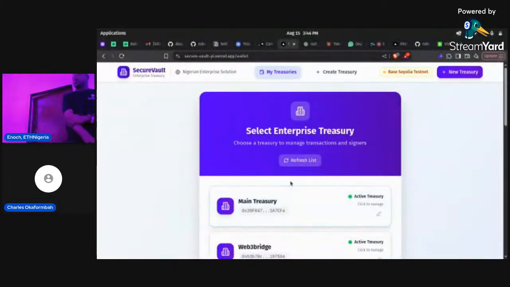I'm trying to look for the one that already has signed and demo how the payment works. Okay. We have different kinds of payments. We have batch payments also there.